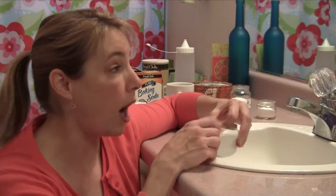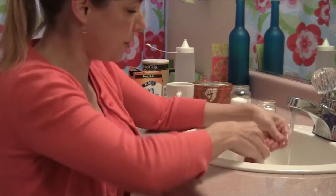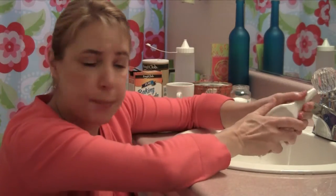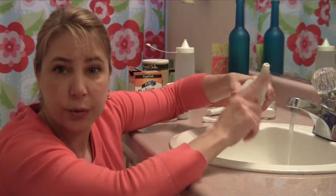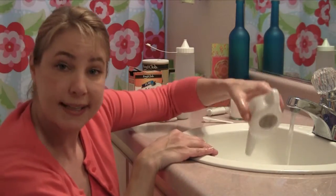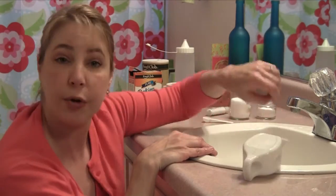When you're done, you want to wash off your neti pot. So I'm just going to use my antibacterial hand soap here, and I'm just going to wash it right here like this. You can also use a handy wipe, that works too, but I want to do the part I touched with my hands in case they had any germs on them, and I always want to do the end where it touched my nose. And then I just rinse it off, and then you just tip it upside down on a paper towel, and it's good to go. It's waiting for you next time.